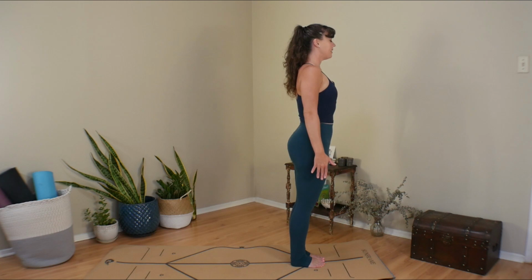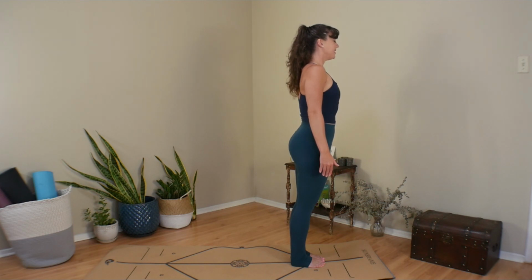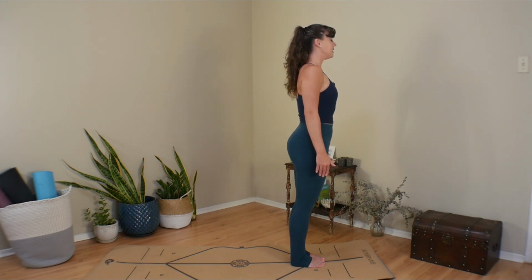Check in with your body and how you're feeling today. Do we feel like we're maybe swaying to one side? Does it feel like our inhale is longer than our exhale? Is there a certain body part you need to focus on today? There is no right or wrong. Perhaps you are just happy and proud of yourself for being here on your mat with me today, no matter what. Know that I am proud of you. And then take a big sip of air in, an easy sigh out.